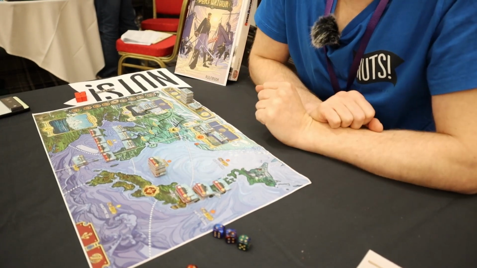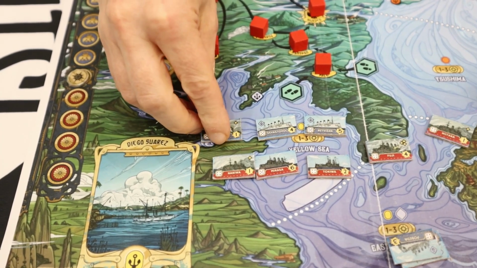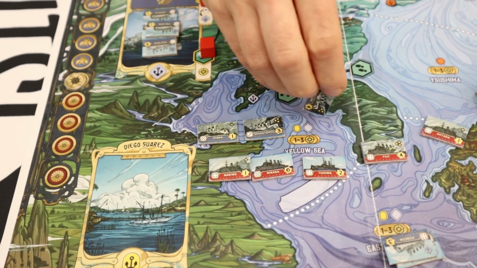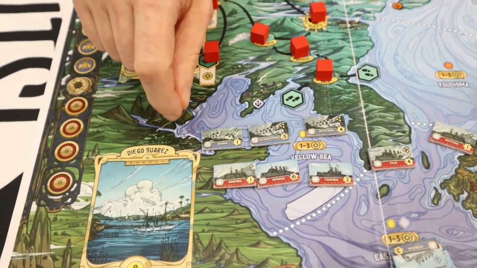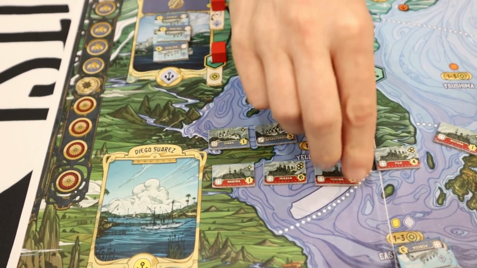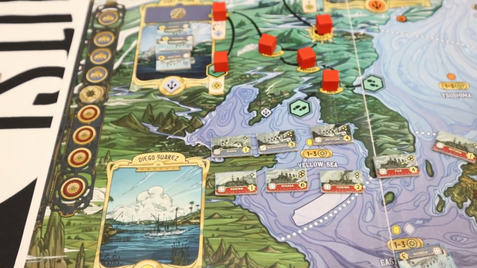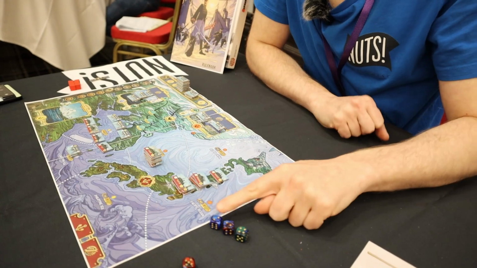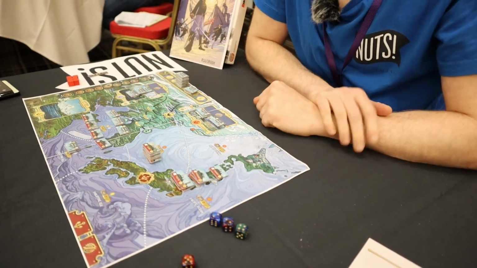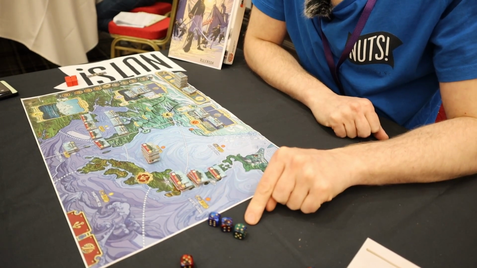So a critical hit can either flip over an enemy ship counter to its damage side, like so, or if a ship is already damaged, it can eliminate it, and then it's removed from the game. So for example, with a critical hit, the Russian player might choose the strongest enemy ship and reduce this to its damage side. Then we apply the 3 critical hits. These are applied by the player receiving the hits. So here the Japanese player would apply these 3 hits.